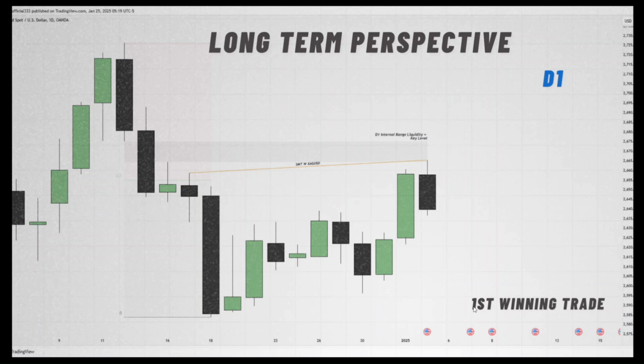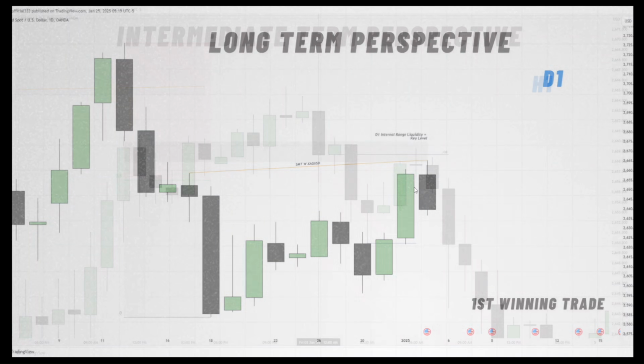Now I got my first trade here, the winning trade, which is in gold. We have premium versus discount, the same criteria as the first example, the daily internal range, SMT with silver, and I think this was the Friday setup, because the weekly narrative is very important, right? The weekly profile and then the daily profile. The previous day high got run, and then we have the SMT.